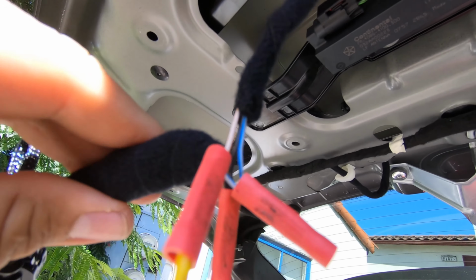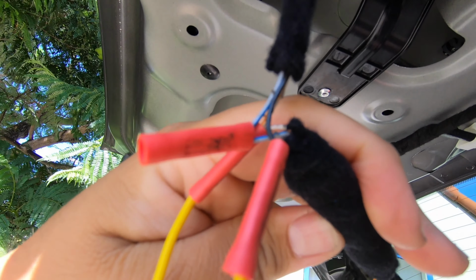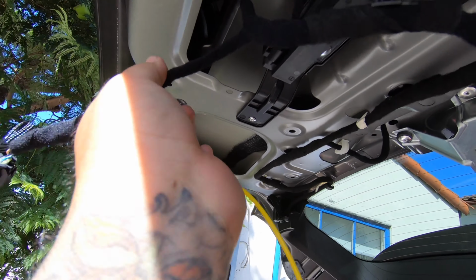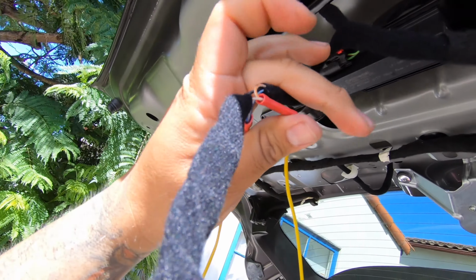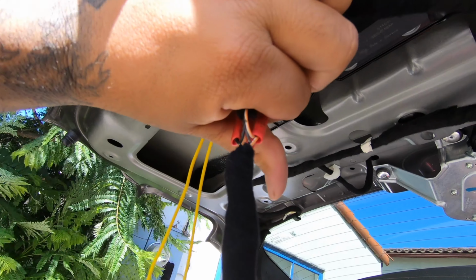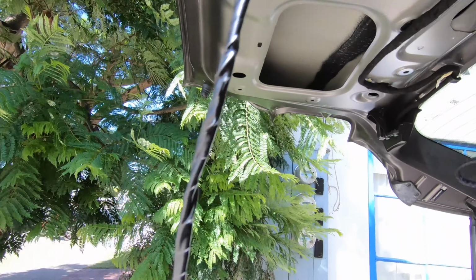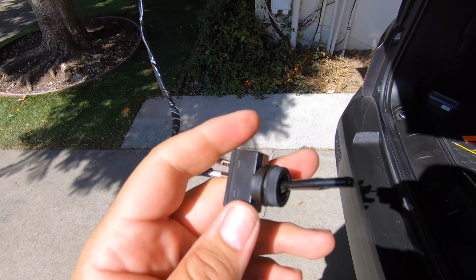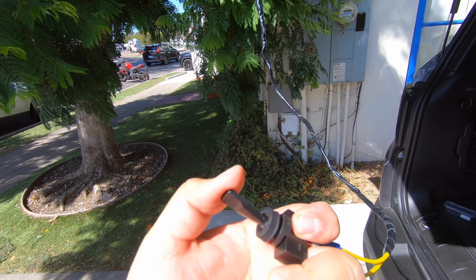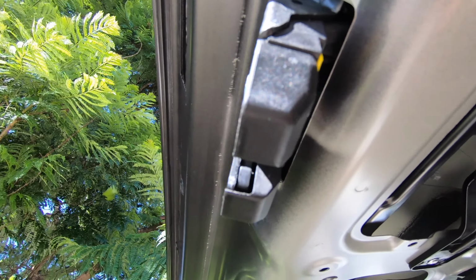Okay, so you can see I connected them. I know I said don't cut the blue one, but I accidentally did, so I just closed it off. But what I'm gonna do now is fold these over and use electrical tape to sort of keep them in place, just like they were before. Okay, so it's all wired up. Gonna give it a quick test just to make sure that it works. Sounds good.